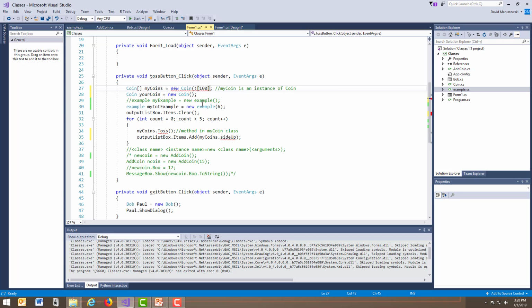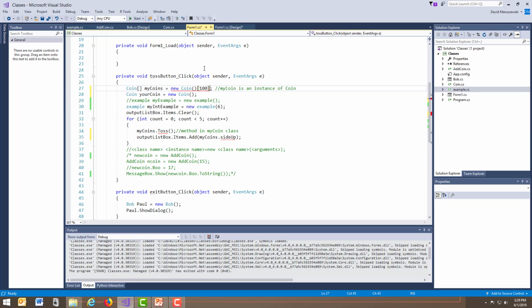Now this is going to take up a lot of space. Every time you create a class, you take up a lot of memory, and it can bog your systems down, because when you're creating essentially 100 new coins, that means that everything in those classes, if you have 50 properties in that class of the coin, let's say the color, the type, the heads up or side up, all these other pieces that could possibly be about the coin, then if it's 50 of those, it's 50 times 100 pieces of information you're carrying, not to mention some of the other things that can go on in a class.